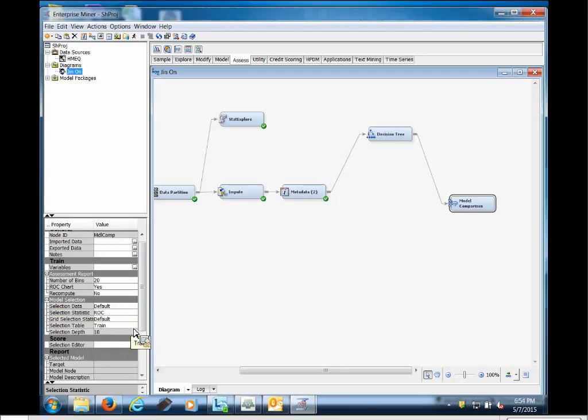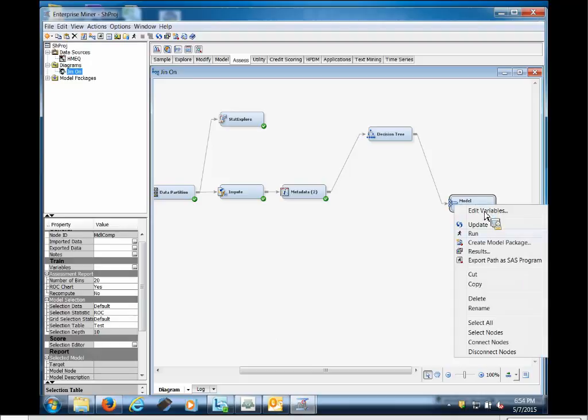And let's change the selection table from train to test. Those are the only two changes you want to make. Let's run this real quick.